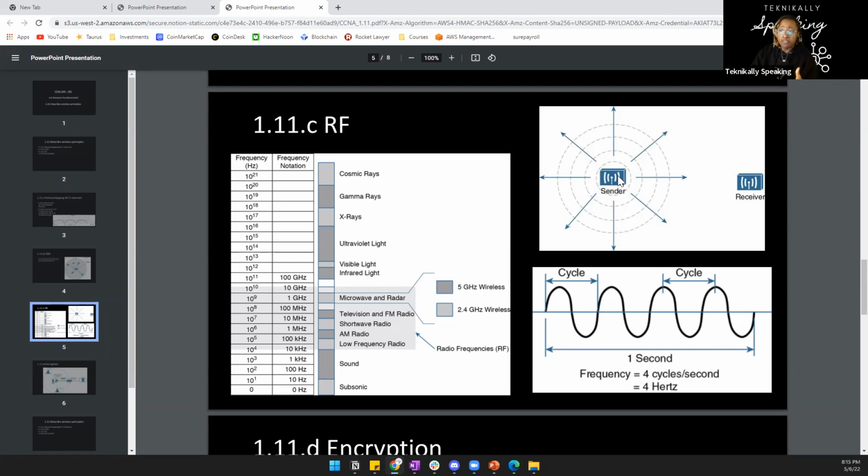And at the top, we have our sender, because in a wireless network you have a sender and a receiver. The sender is the wireless access point, your Wi-Fi box, whatever you want to call it, that you're connected to with your laptop. It's sending out radio frequencies, those waves, at 4 cycles per second. And the receiver is us, whoever is on their phone connected to the Wi-Fi in the home, or your laptop, whatever the case may be. You're receiving those signals, those broadcasts.